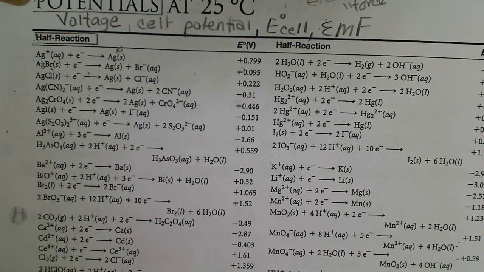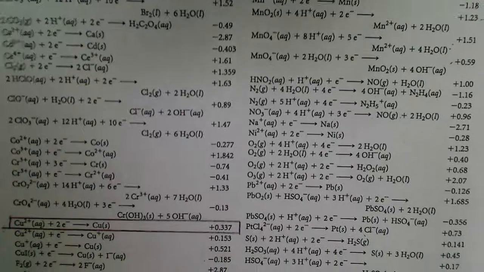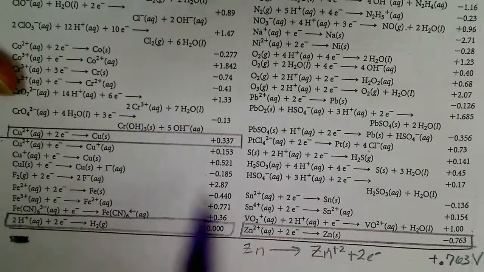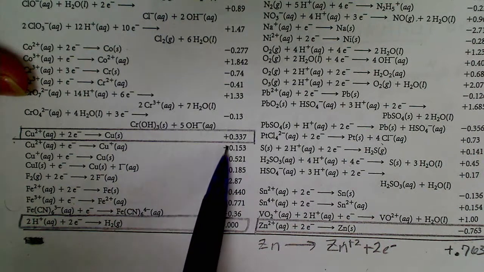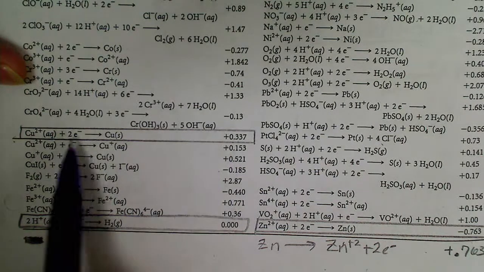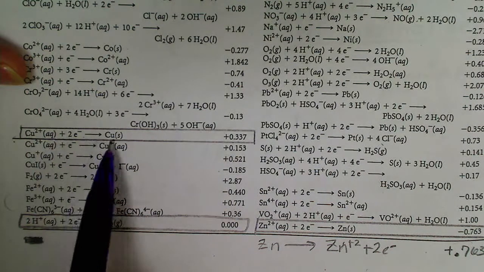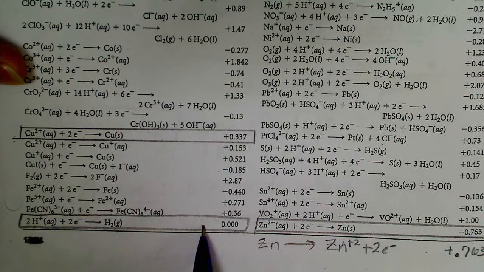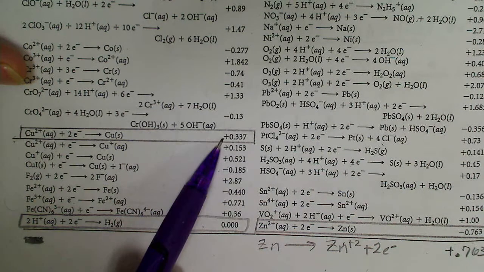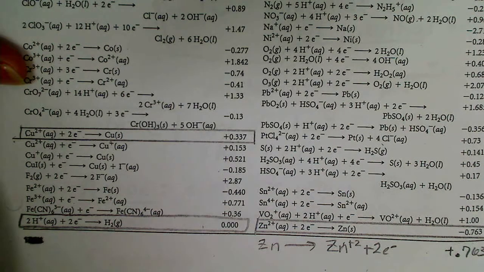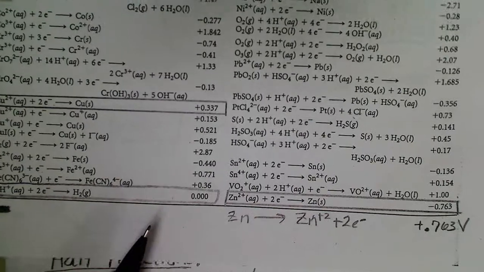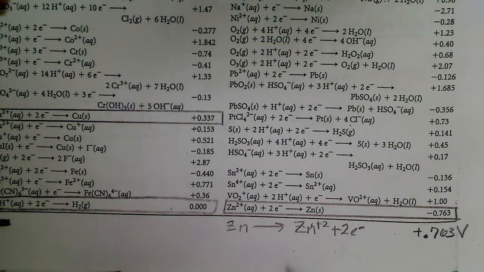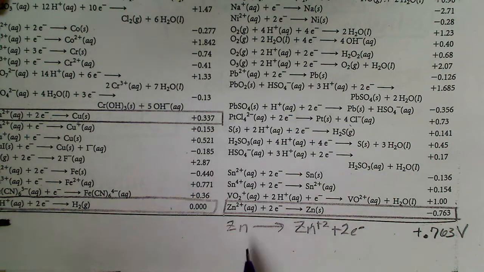If we think about Hess's law, any thermodynamic property, if we compared copper to zinc, copper has a positive potential when it's reduced. So copper 2+ likes to be reduced to solid copper, and measured against the standard hydrogen electrode that would give us a potential difference of 0.337 volts. Zinc is higher on the activity series than copper, so zinc and copper were the metals that we use to build an electrochemical cell.